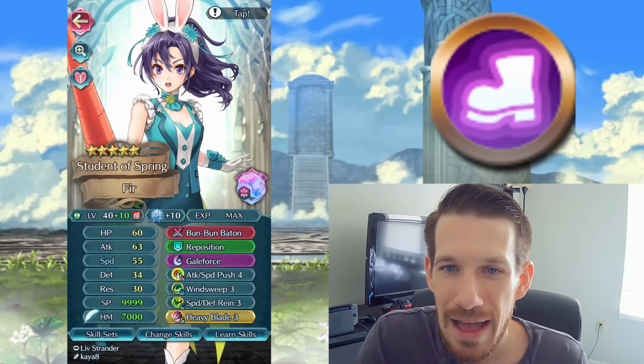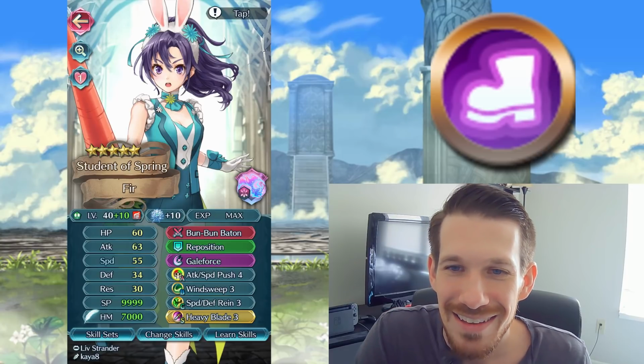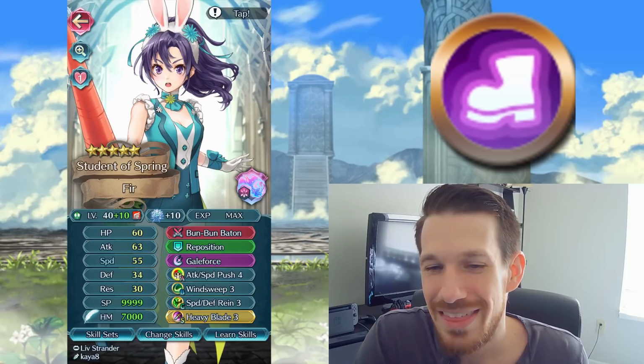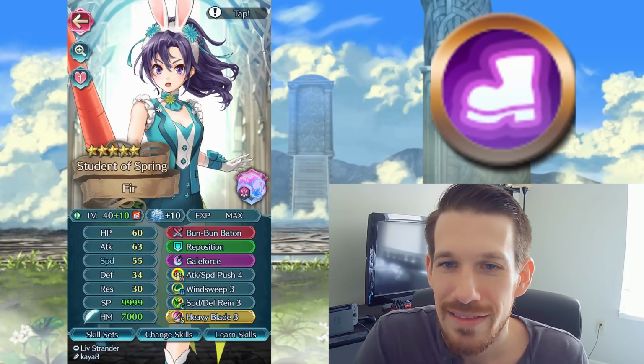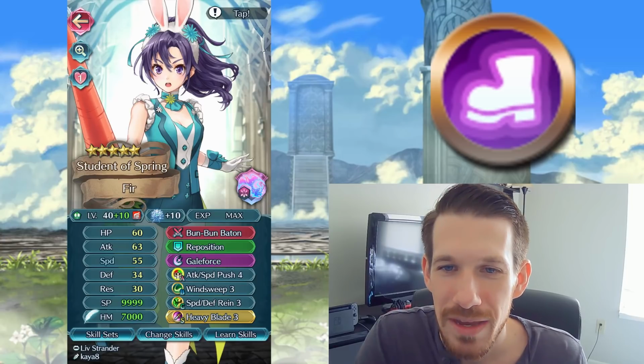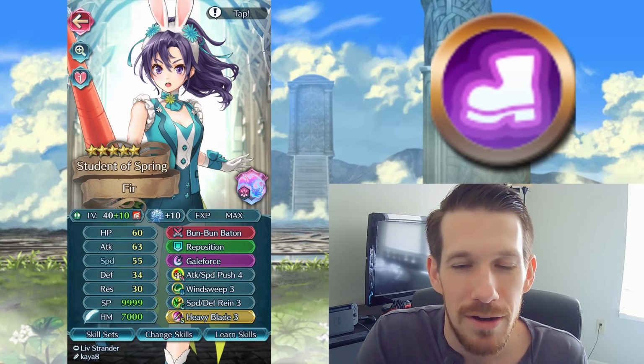Just a very, very powerful unit, and again, I think Null Follow-Up is one of the best effects in the game, and that's why Fur is so high on this list. You could make an argument for a lot of the other units being higher, but I think that Null Follow-Up, especially Null Follow-Up Wind Sweep, is very, very valuable. And again, just a really strong Gale Force unit that has a pretty easy time popping her Gale Force off.